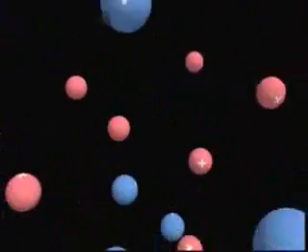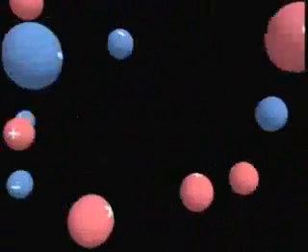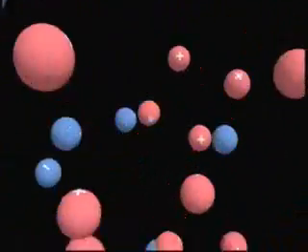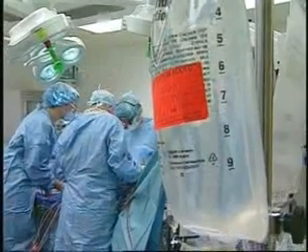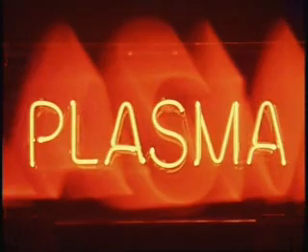This means that the nuclei, or ions, and the electrons in the deuterium-tritium fuel mixture of a fusion power plant are flying around, crashing into each other without any of the normal, orderly atomic structure at all. A mixture like this is called a plasma — the fourth state of matter, along with gases, liquids, and solids. By the way, the plasma of physics is not connected in any way with the more familiar blood plasma used in hospitals; they just happen to have the same name. Actually, we see plasmas all the time. The fluorescent lights you're probably sitting under right now contain minute quantities of plasma. Plasma also occurs in neon signs, arc welding, and in nature, in lightning.